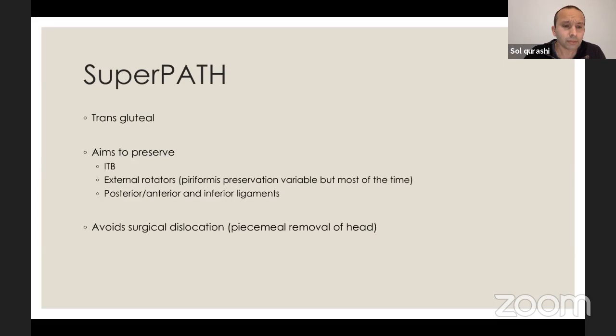And we don't surgically dislocate the head. So obviously you take the head out, but because everything is intact, you can't actually just rotate the hip and pop the head out. So if there's enough laxity in the soft tissue envelope, you can get the head out in one piece, or I often break it into a couple of pieces and get it out. And it's not implant specific.